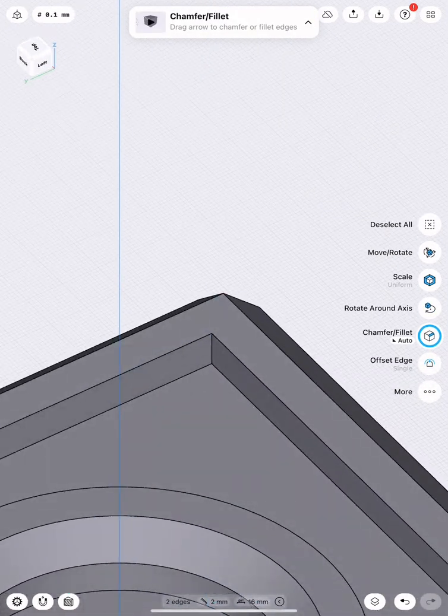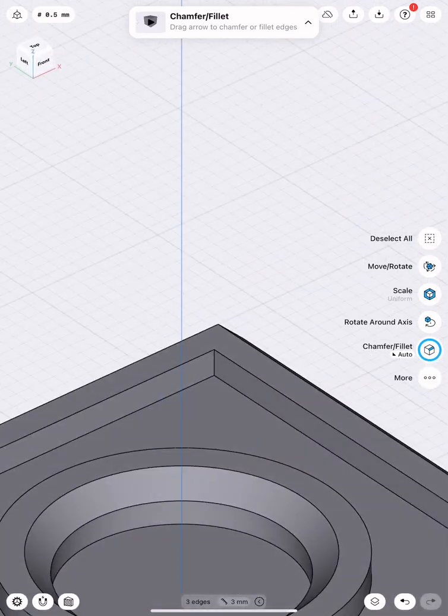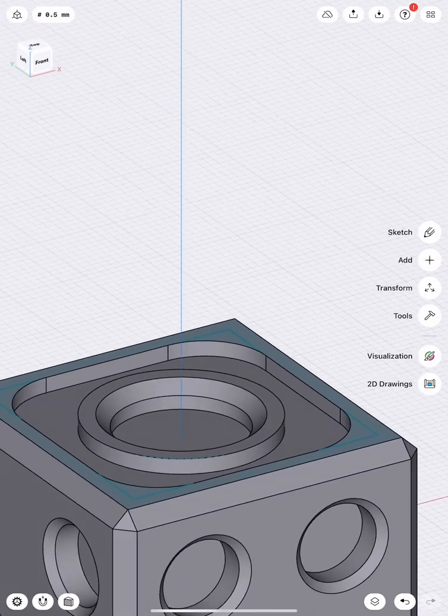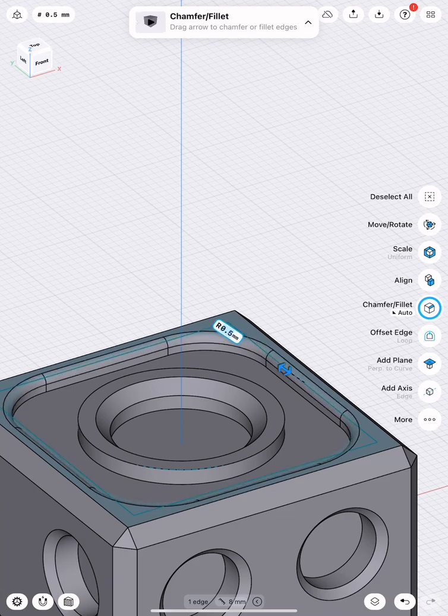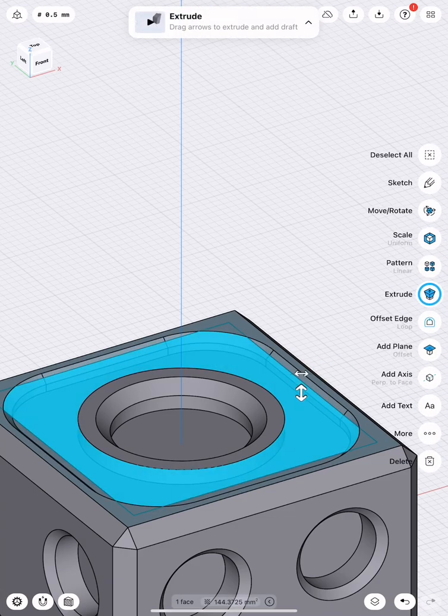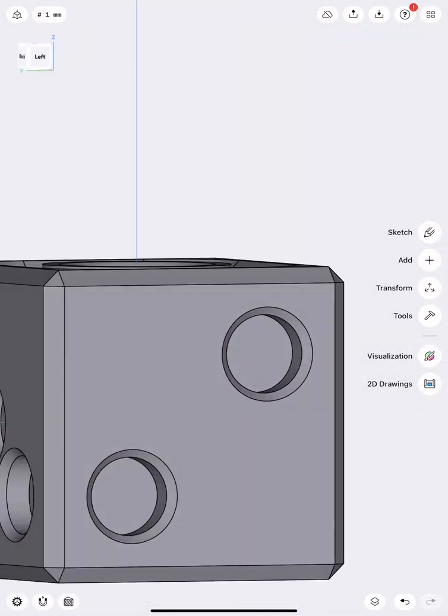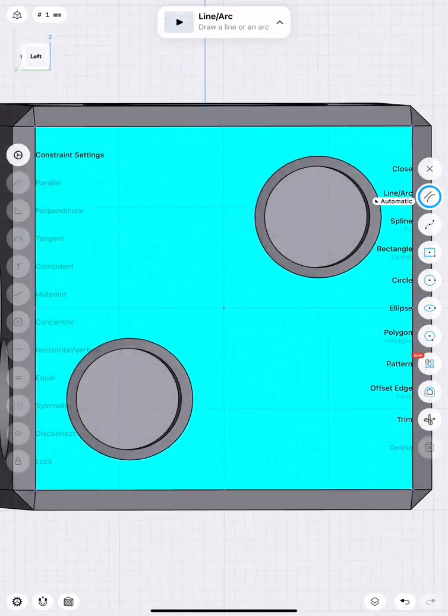What I'm doing is grabbing all of these little edges, and I'm going to use that same tool that I was showing you on the edges of the dice, but you can use that anywhere. So right there, you could make it very geometric if you want, but I'm going to make it look very rounded. And then grab that top edge and do another chamfer. It kind of gives it a milled look, so you have a little bit of a machined look to it. And I'm going to do that to all the other faces.